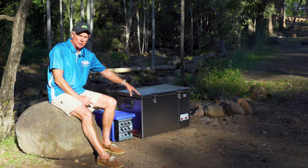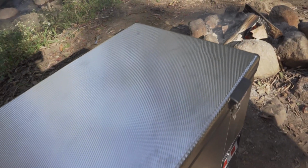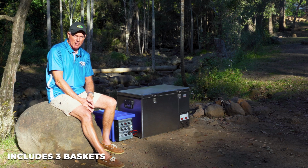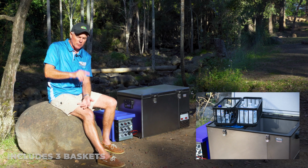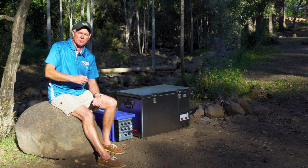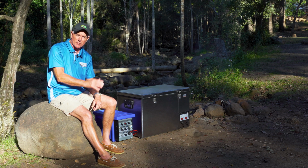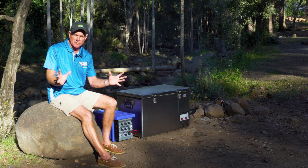The finish of the National Luna is in the diamond pattern stainless steel outer skin. The inner lining is aluminium. The baskets in the National Luna are a plastic design, and they're pressed from the base to the top with vertical strips. They don't believe in plastic coated wire baskets because under the refrigeration process the plastic will eventually crack, exposing the metal, which rusts. Oxidisation is a big deal in fridges, but not with National Luna because the baskets are all plastic. If you lose a basket, they're all replaceable, they're accessories.